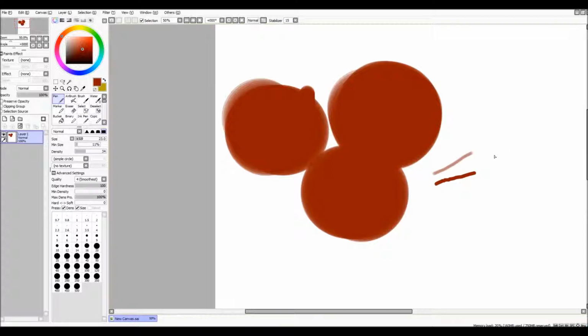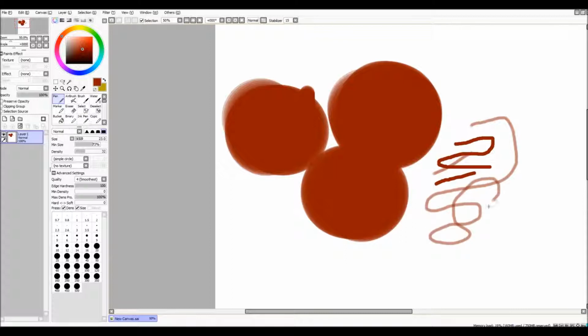Density, basically, it's similar to transparency almost, except you can't really see through it. It's just how dense it is. So the less dense it is, the lighter the color gets. And it is transparent.